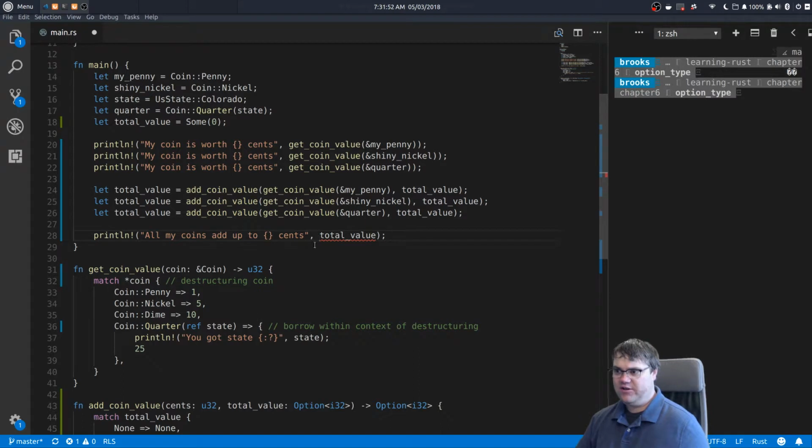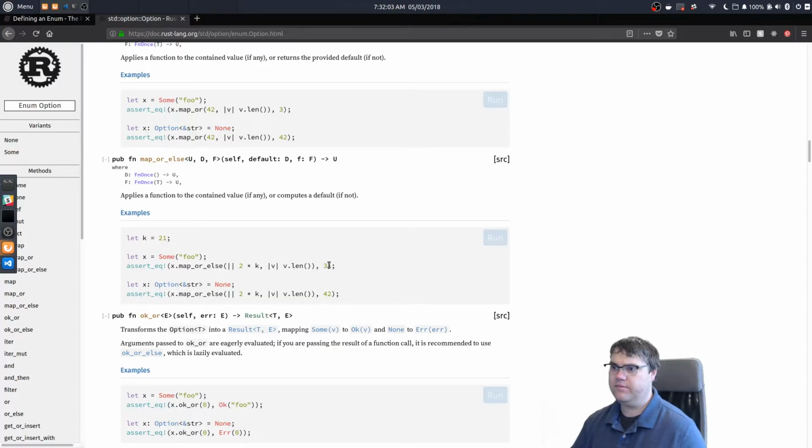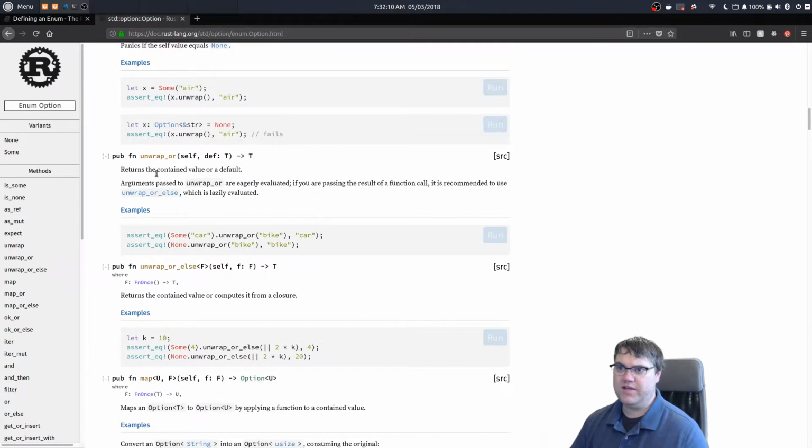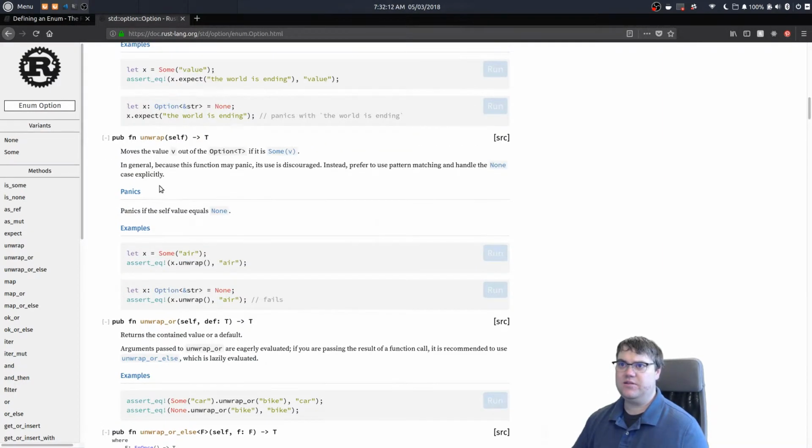Add coin value. What is the best way for me to extract this? I guess, what was it? It was extract, right? I just saw it in here. It's unwrap. So I can unwrap this.